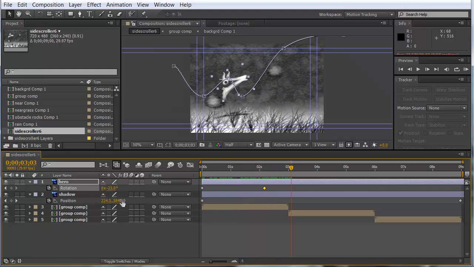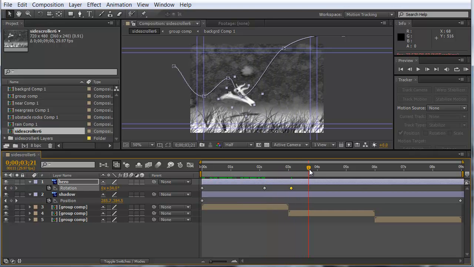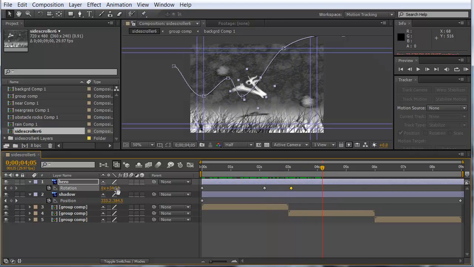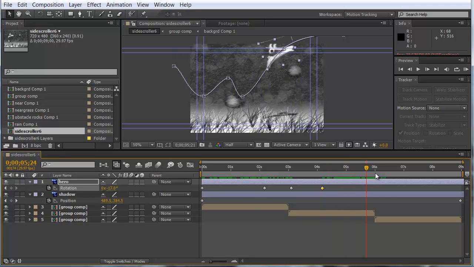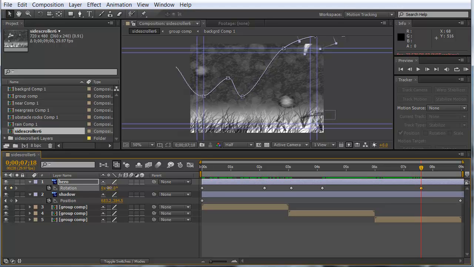At this point, it should be angled down. Angled up here. Towards the end, have it leveling off.